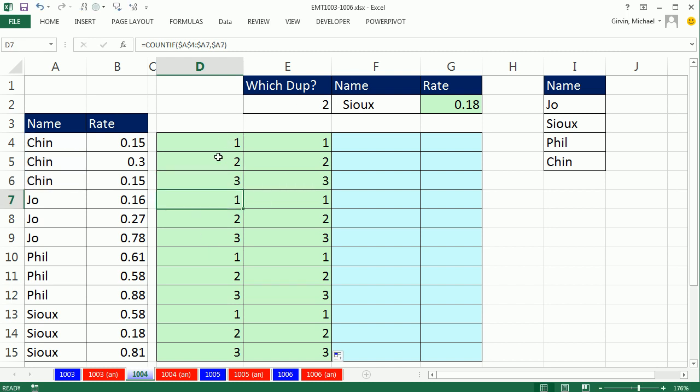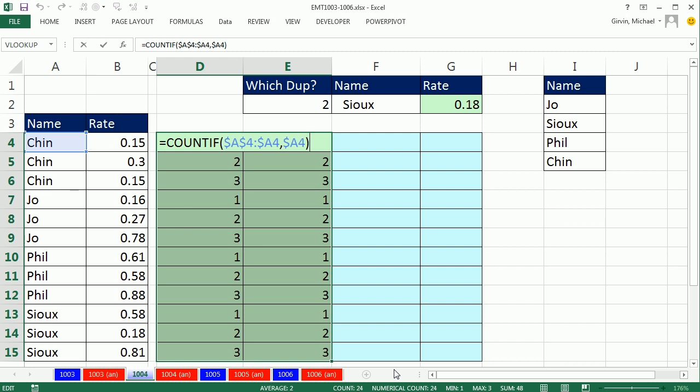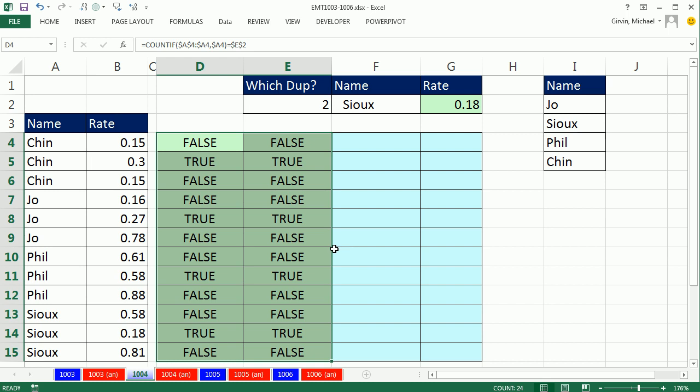Now what am I interested in? I'm interested in the true. Now watch this. I'm going to highlight the whole range. Active cell, I'm going to hit F2, and I'm going to say, are you equal to 2? And then F4 to lock it in all directions. Now I'm going to hold Control and Enter to populate that edited formula into all the cells. Well, wait a second. Now I'm getting a true anytime it's an occurrence of the second name. And I really want just whatever's based on here.